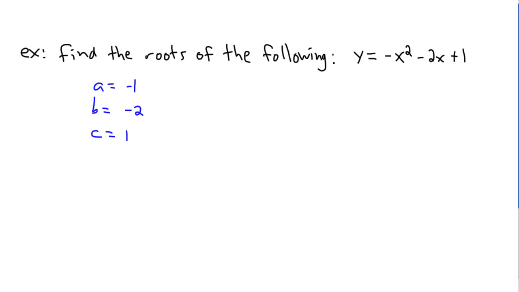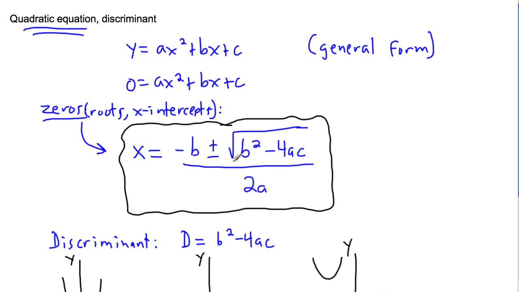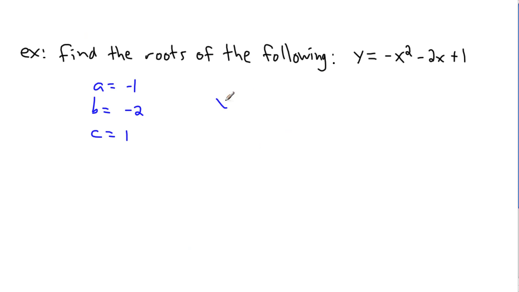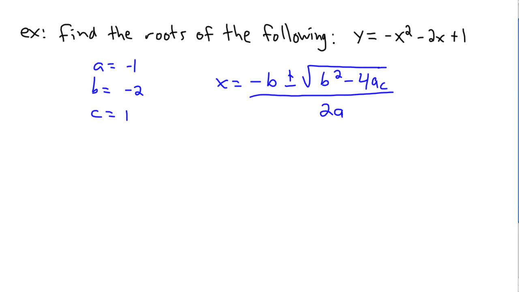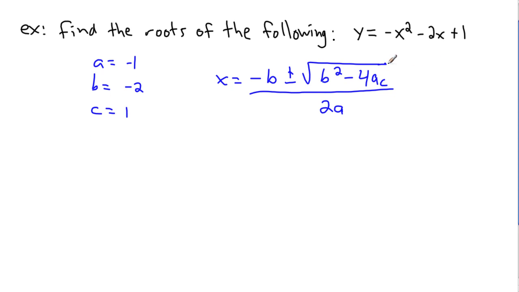We can use the quadratic formula: x equals negative b, plus or minus the square root of b² minus 4ac, all over 2a. I'll write it down because the more times you write it, you may end up memorizing it. I personally think it's a bit of a waste of time to memorize it since you can normally just look it up. I've encountered this many times in physics — I end up with a quadratic and just look up the formula.